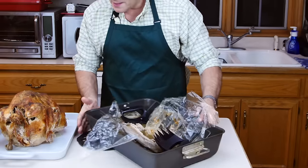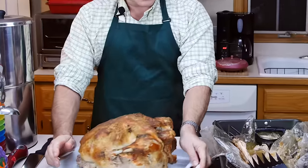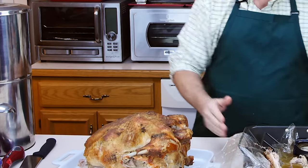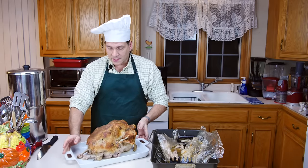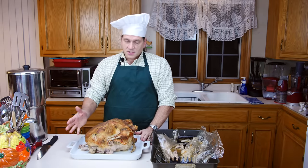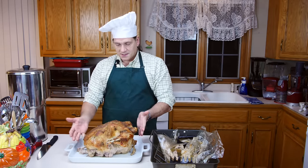Slide this out of the way so you can get a good look. And there you have it. Beautifully golden brown. Sorry about that. Beautifully golden brown roast turkey. Look at that. Super easy to make. You saw the tricks I used. I coated it with butter and then with the seasoning mix. And there you have it.